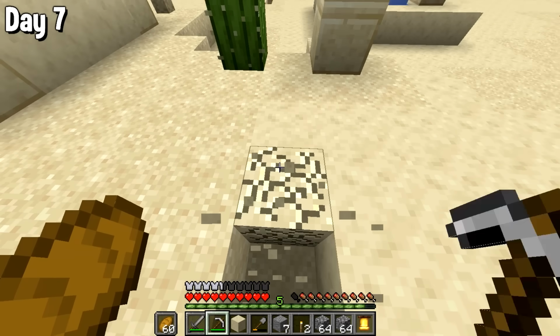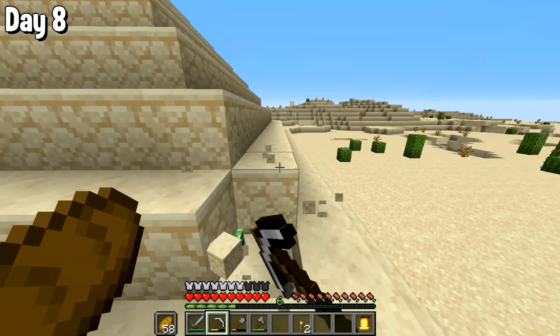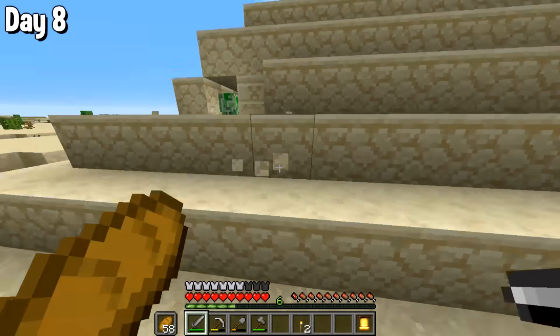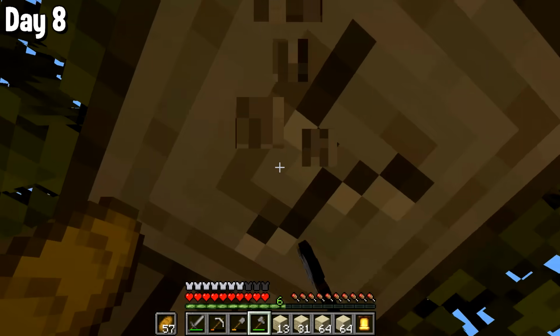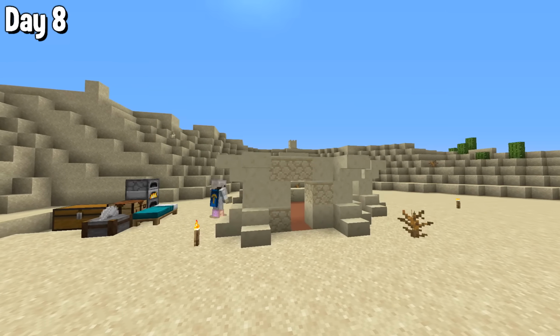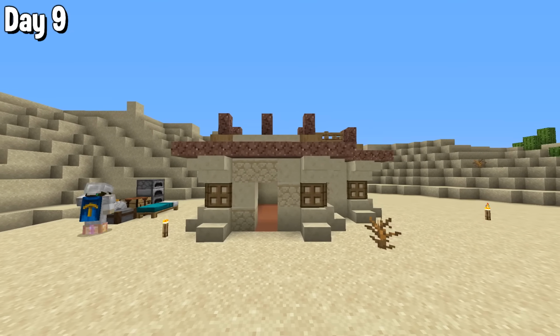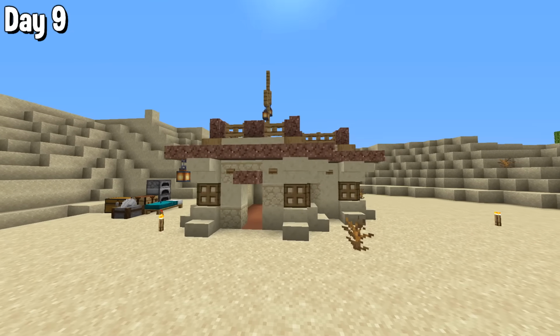Sad boys. But I did go to the village and start mining up some sandstone, because I want the sandstone to build myself a little house, as living out in the open in the desert is not smart, especially with the amount of mobs that spawn here at night. So I got building a very small little house. I didn't want to make this very big whatsoever.